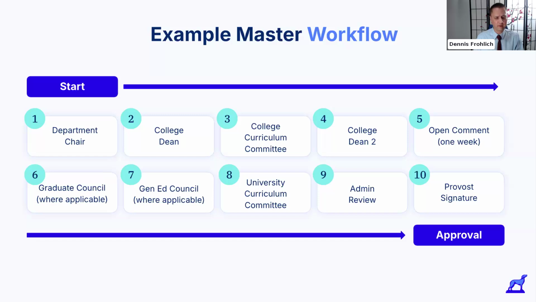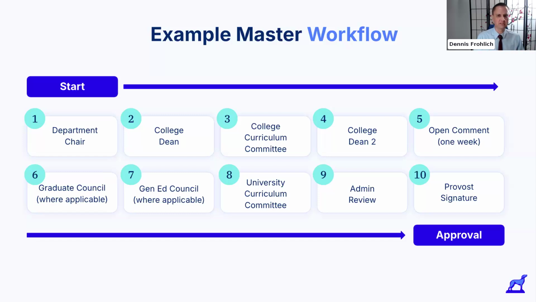The open comment works much better than before. Most people don't comment on a proposal, but from time to time, something comes up and a department says, hey, that course looks very similar to another course we already have on the books. Or, this course, you're requiring it for your students, but we don't have the faculty capacity to teach students for that program. So the open comment period is very important to catch things like that. Anything graduate related goes to our graduate council. Anything general education related, which is just undergraduate courses, goes to our GEC.